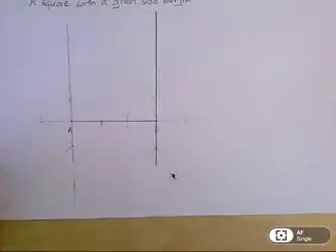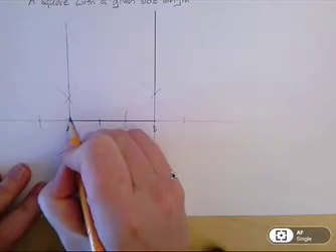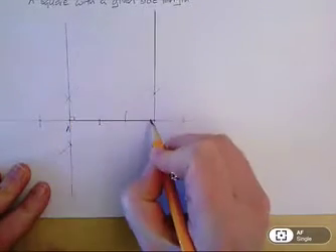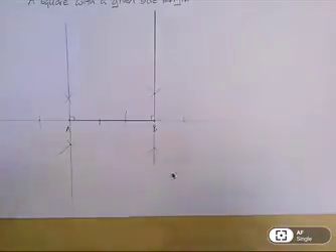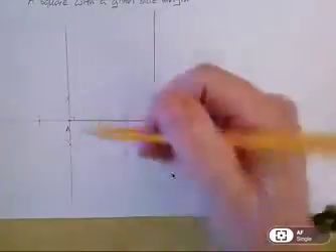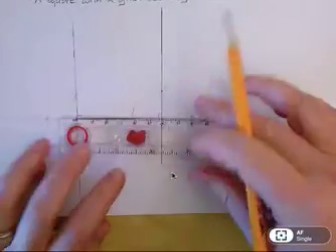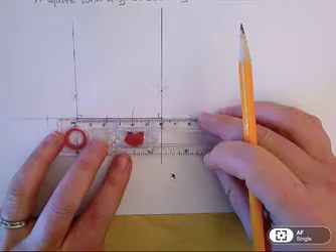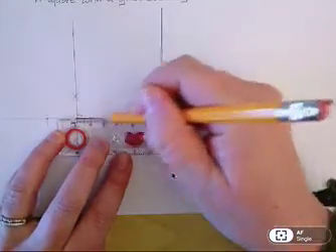Now why do I want a perpendicular bisector? Well, really what I want is for these to be 90 degrees, most importantly. Okay, so I now have two 90-degree angles. So what I'm going to do is measure AB to create the sides here of the same length. And I'm going to darken AB again to make sure that we can see that that's what we're really working with here.